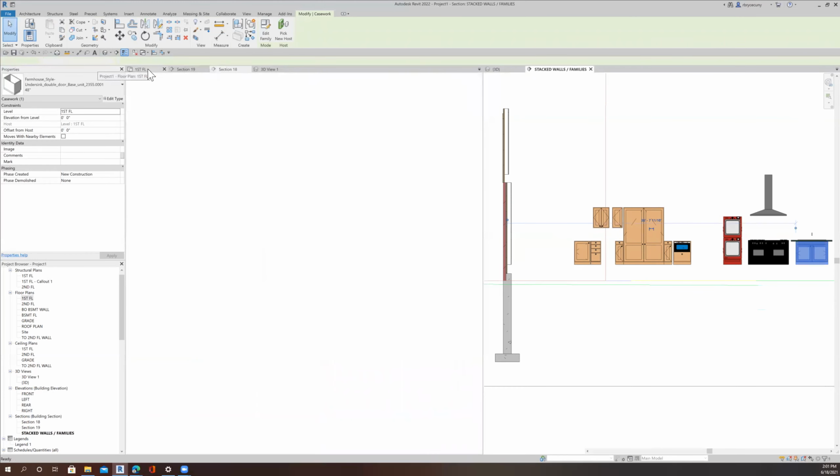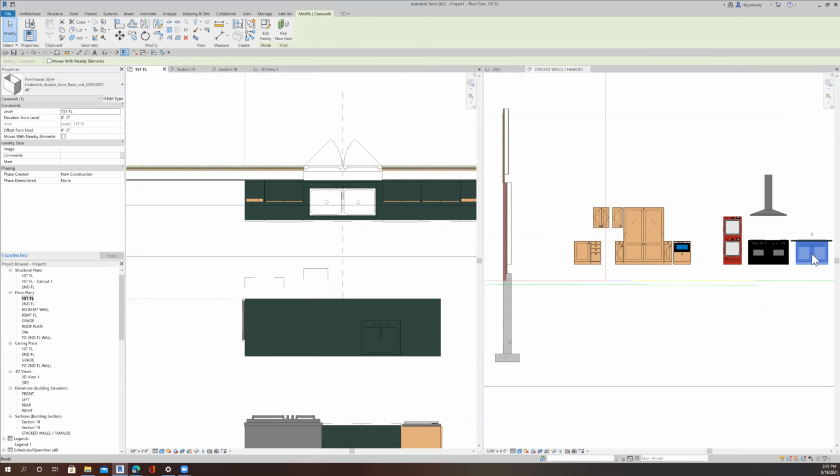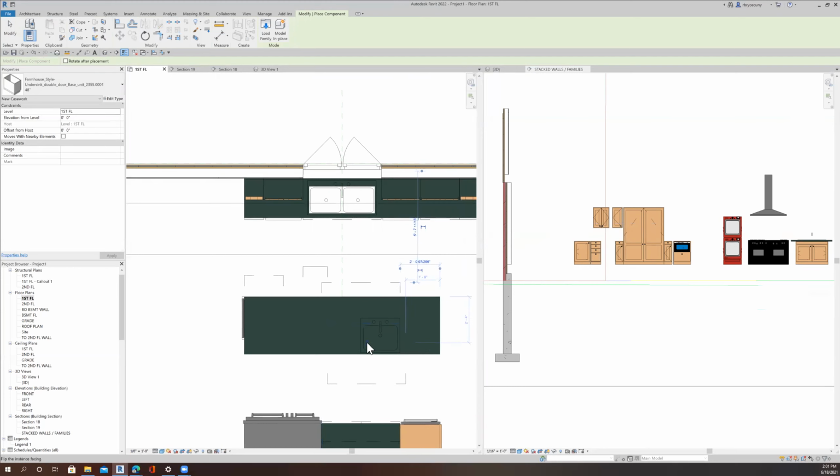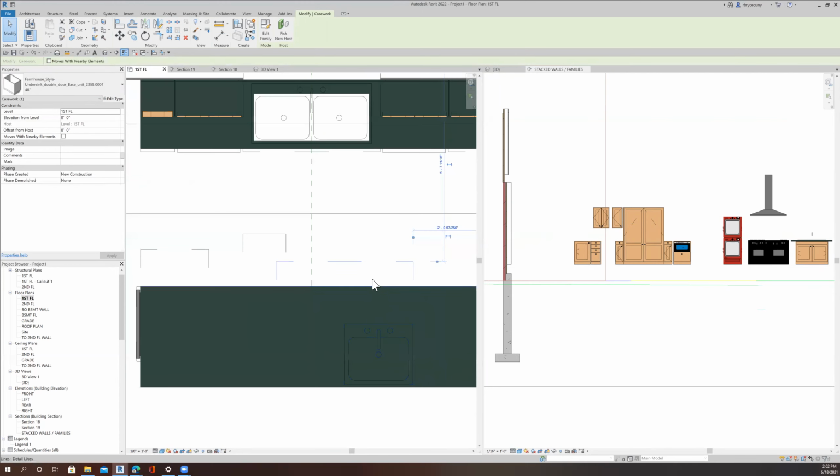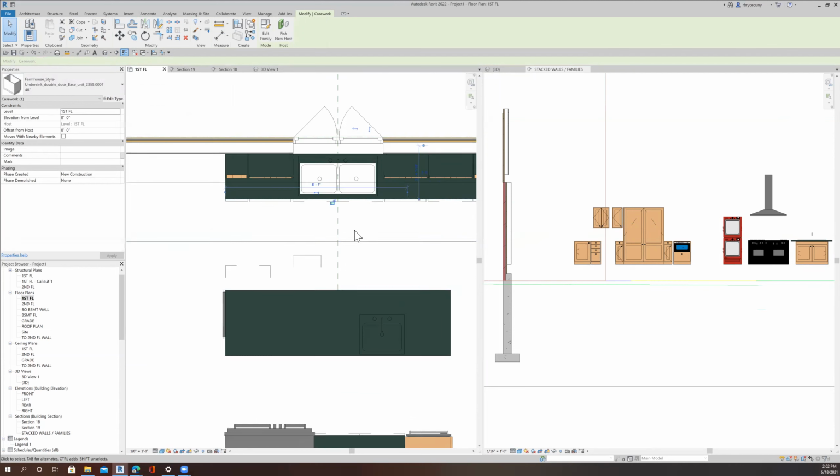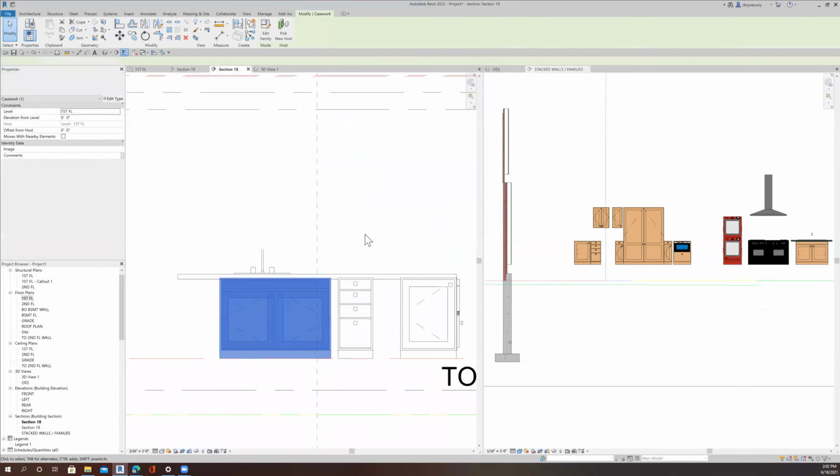So back to the first floor. Create similar. Let's put him right there. There's the arrows, so I know I have to flip it. Click on it here. Let's see those. That's having a hard time seeing the arrows. Okay. Now let's grab that guy and pull him back down here. Okay, back to that section.